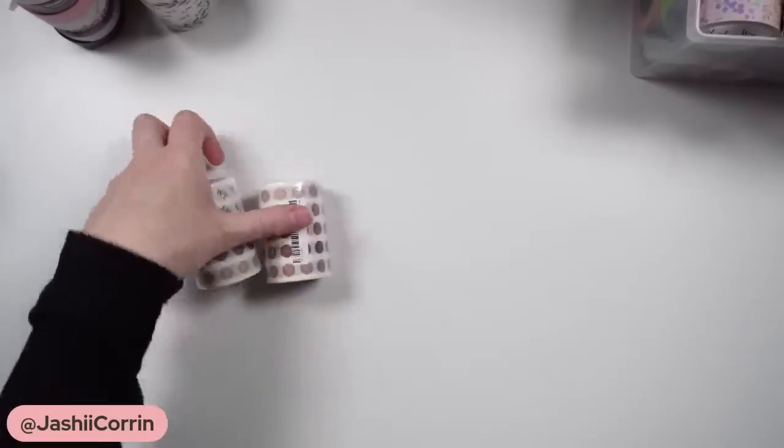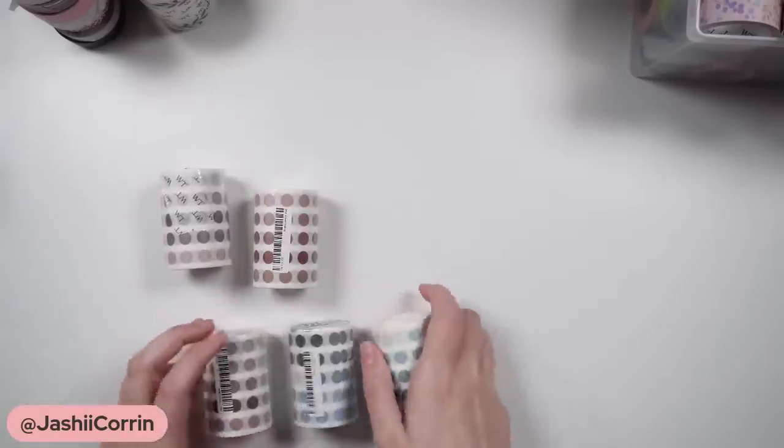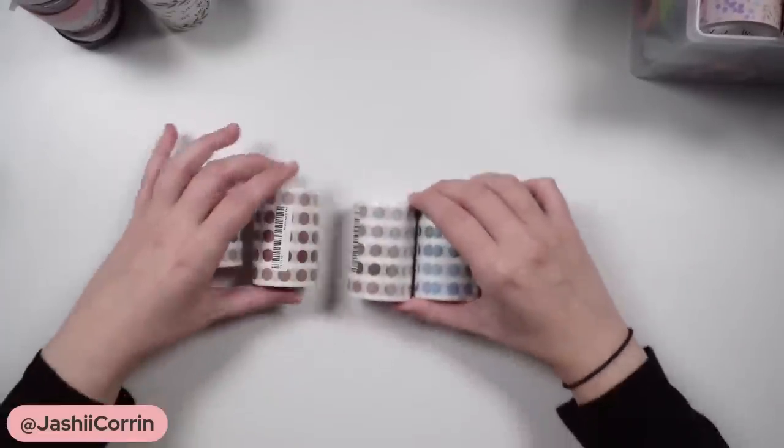So we're getting closer to a place where we have looked at all of my washi tape though. So team, if you've been here since the start, round of applause to you. Also, if you've just joined in the middle, because it's always a pleasure to have you.